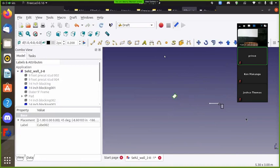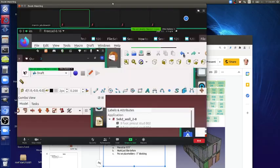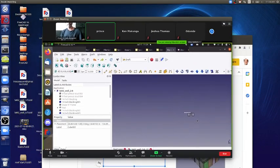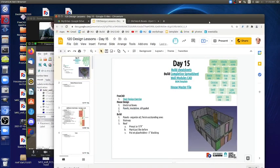Is anyone else able to do it? To rotate properly? You do it before. I don't know. I think because we made it positionally correct, it's far away from the origin, and I think it always rotates around its origin. Hmm. I mean, it's connected. I don't know. Is there, we can also just change the dimensions, so like flip the two dimensions instead of rotating it to make it tall in the vertical direction. Hmm. Yeah, that's true.